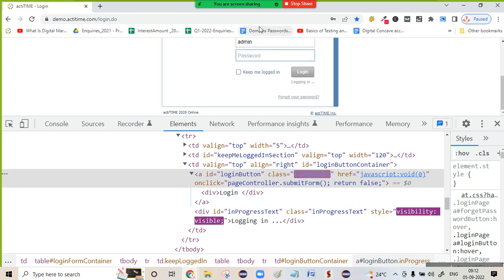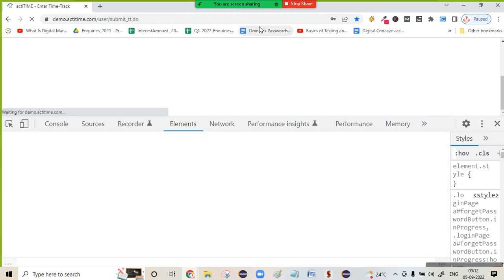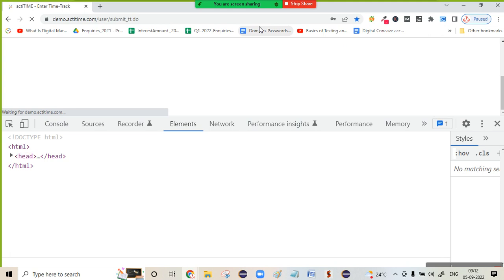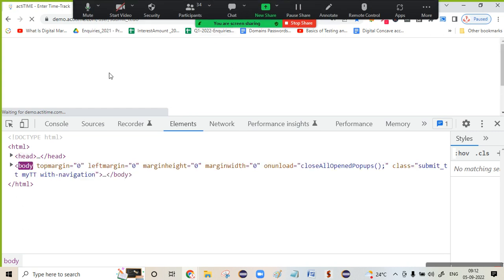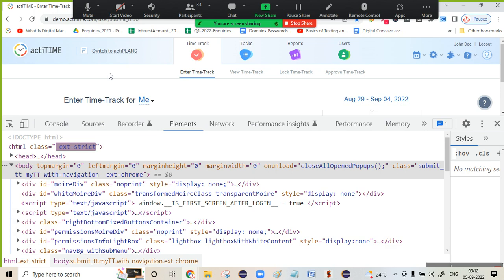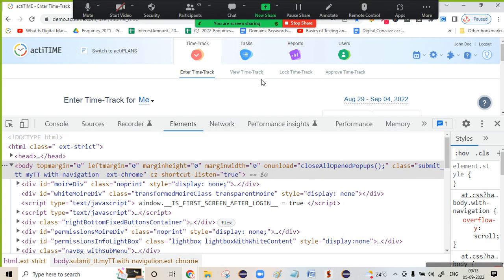Admin manager, click on login. After logging in, I need to click on logout as well. Next I need to click on logout.